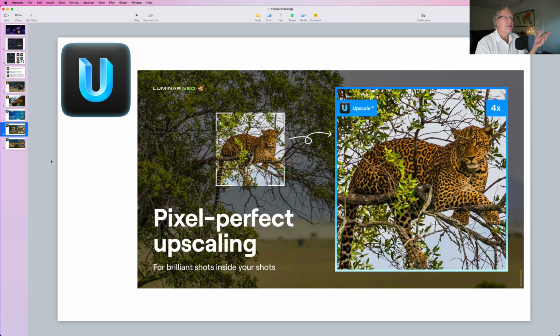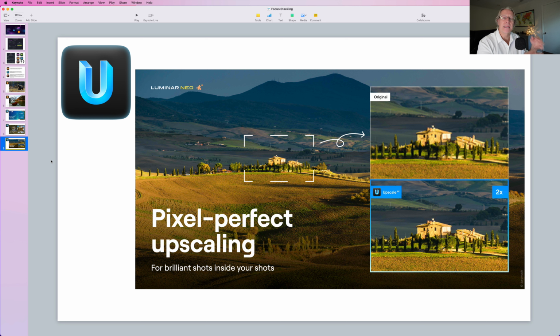And as I said previously, the use of this around wildlife would be potentially huge, simply because if you're out shooting wildlife, you need really long lenses. Theoretically, if the upscale quality is as good as we expect it to be, you could save thousands of dollars, because if you don't have the proper lens length and those lenses are expensive, then this could help you get closer to the subject in wildlife photos. And of course, in landscapes, it's useful as well. We could isolate one cool or interesting part of a landscape and basically upscale that to make a usable photo.